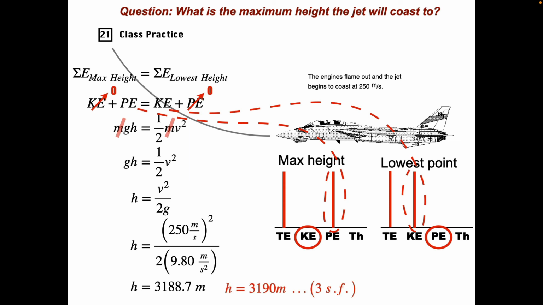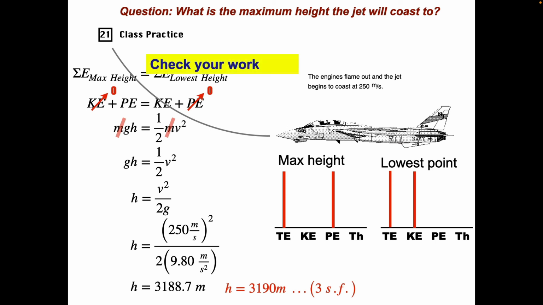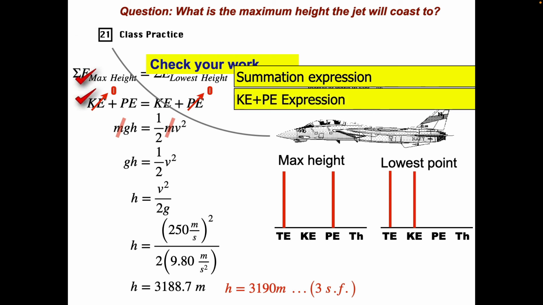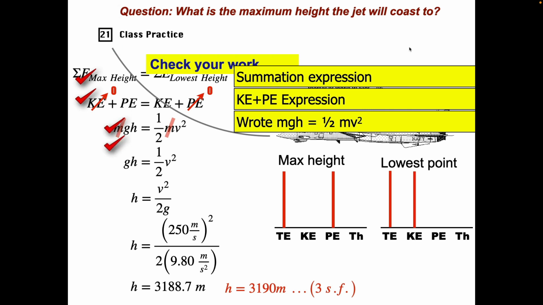So if you did this problem before we actually got through it, let's check your work. These are the kinds of things I'm looking for to get full credit. I'm looking for the statement at the top with the summations. Don't have it, don't get credit for it. I'm looking to know what energies you're considering, and right now it's kind of simple. Kinetic plus potential equals kinetic plus potential. And that potential energy due to gravity. There are many potentials, as we described in the beginning. So mgh is equal to 1/2 mv squared.